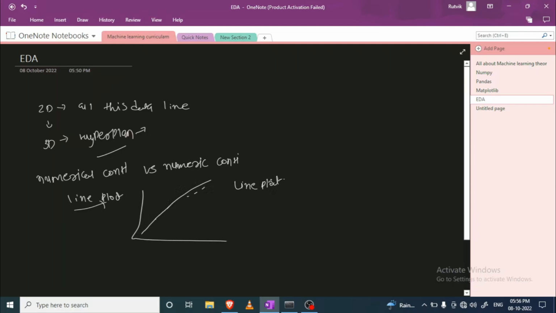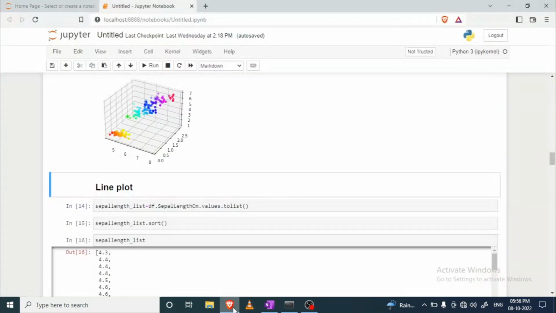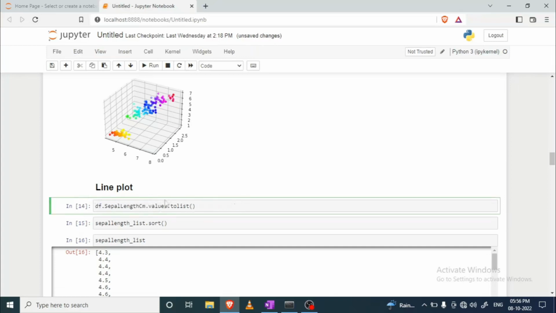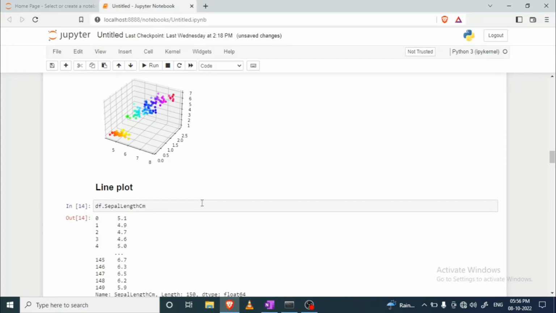To create such a plot, we are going to write some queries before plotting a line plot. So I want a list of sepal length. I'm writing df.sepal length centimeter. With the help of this code, I'm taking the column, and now I only want the values of this column.